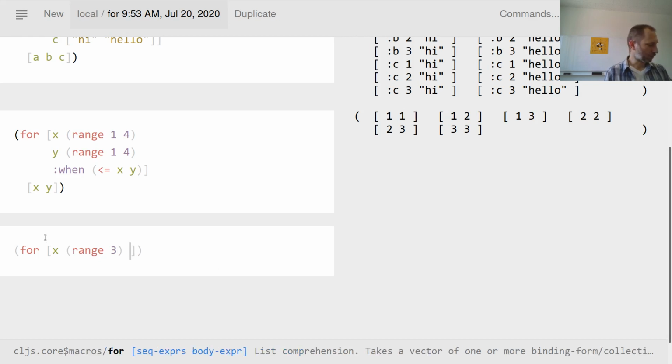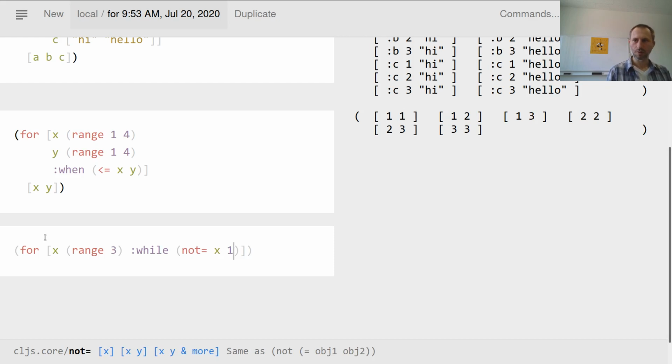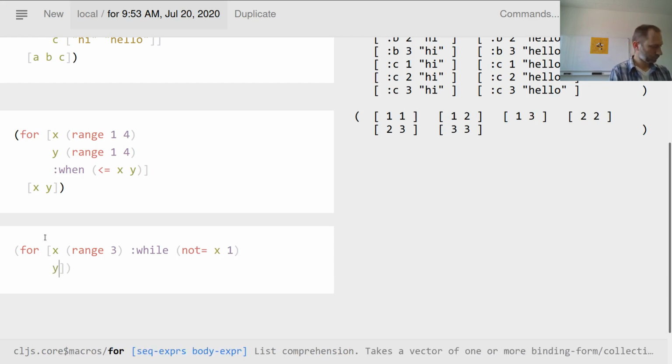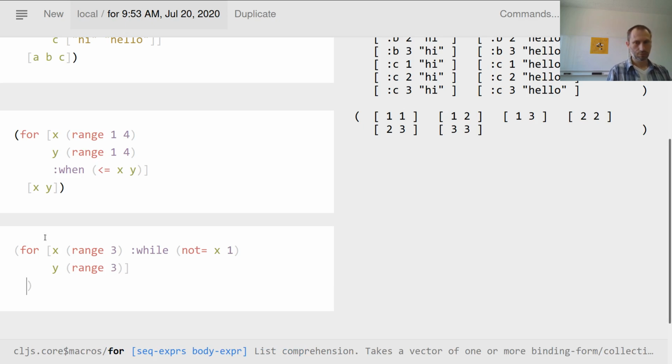But now I can put a modifier: while X is not 1. So what is this going to be? Well, I get 0, 0, 0, 1 and 0, 2.